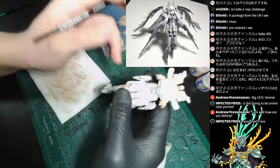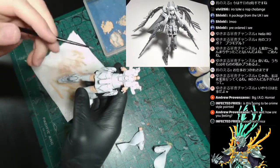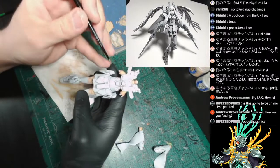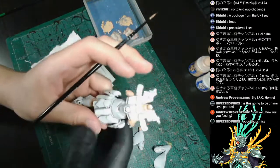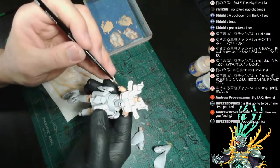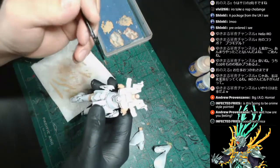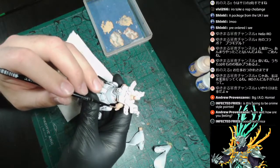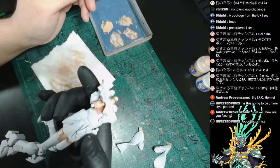But yeah, the effect is very subtle right now, but it's making the color a little bit brighter on the legs. So now that I did that, I'm going to focus more on the insides and then on the upper part. You can't see it because of the picture, but right now I'm doing a gradation highlight, which is why I keep mixing small amounts of brighter colors into the paint. So as I'm painting the layers on top, the transition is a lot more smooth. It feels like it's done by an airbrush, but with an airbrush you really can't do something this precise. So it's a good way to do it with a brush to get some nice work done right here.